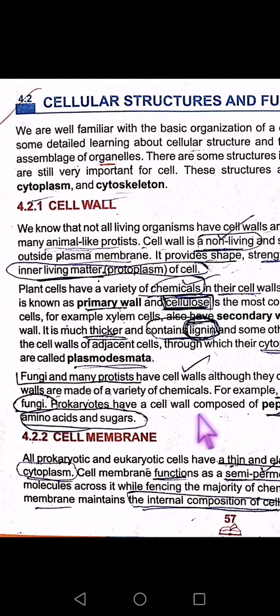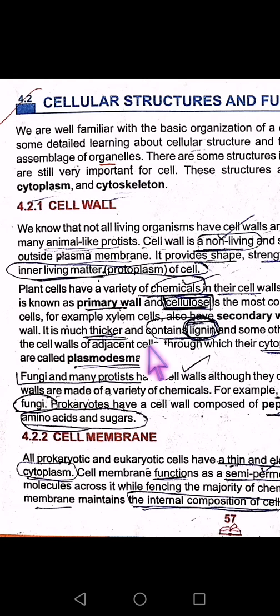Many short questions and MCQs arise from this topic. First of all, you should know the structure of the cell wall. It is a non-living, strong component and provides shape, strength, protection and support to the inner matter. Then there may be a primary wall and a secondary wall. In the primary wall, the chemical present is cellulose. The secondary wall must have lignin in it. Then comes the term plasmodesmata: these are the pores present in the cell walls, and they are a linkage for the cytoplasm.